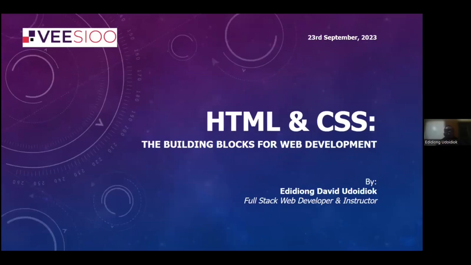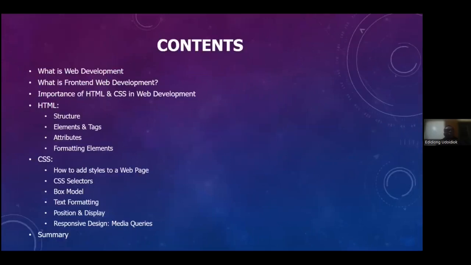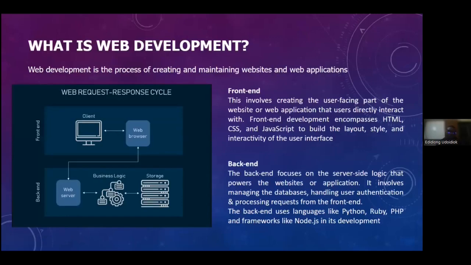All right, so for the content of today, we are going to talk about what web development is about, and after that, we talk about front-end web development, then the importance of HTML and CSS. Then we will break them down. We will see things that are associated with HTML and things that are associated with CSS. All right, so let's get going.